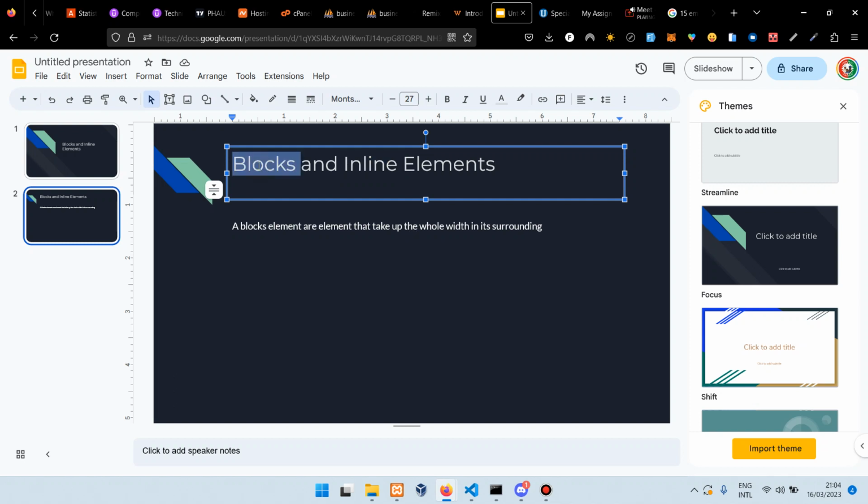This block element is a glutton. It takes up everything that it is able to take. But this inline is a contented man. He only takes the little that he needs to survive. I hope you understand that illustration. This is a glutton. He cares about himself alone. This Mr. Block cares about himself alone. But this inline, he cares about others. He only takes the little that he needs and leaves the rest for others.